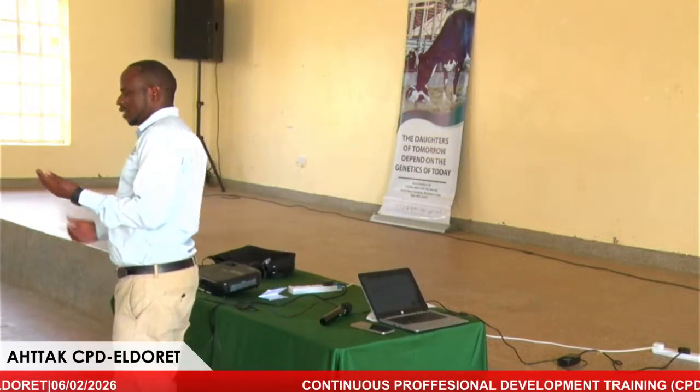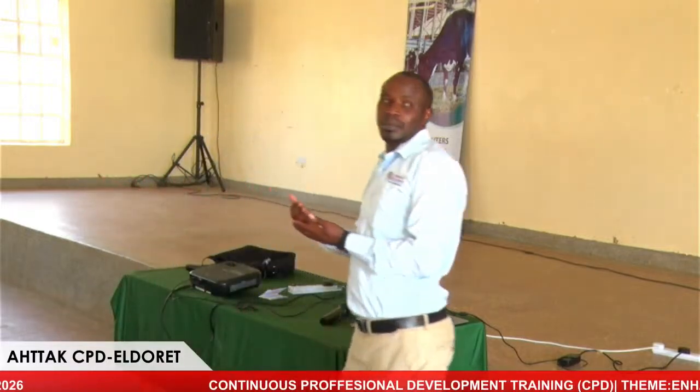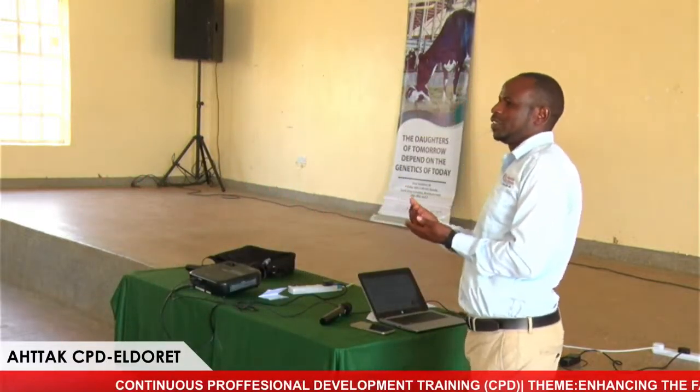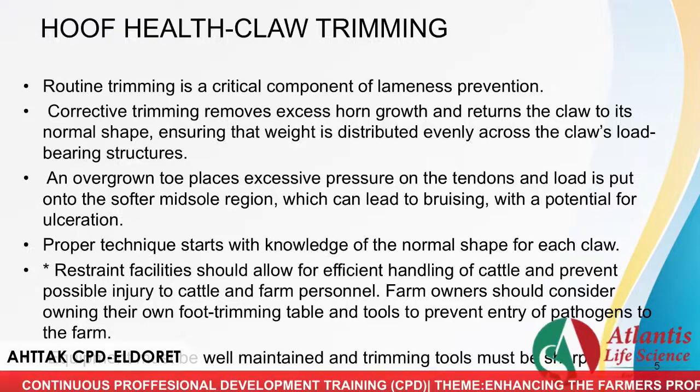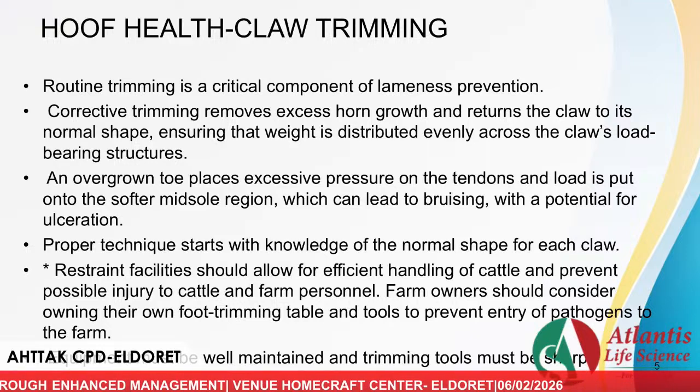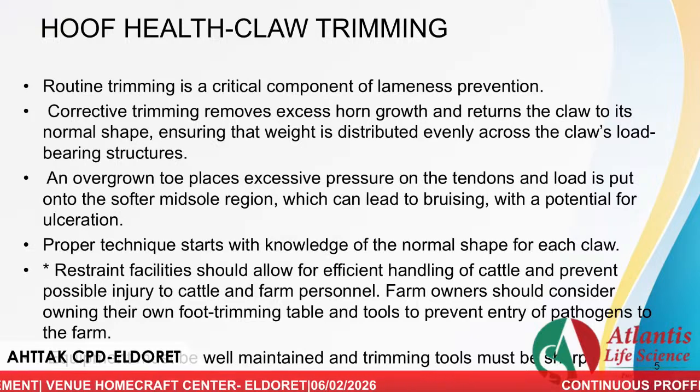So if you go with something blind, when you try to cut like this and you reach the sole, you remember where the sole was? When you reach the sole, which is the soft tissue, you inflict pain on the cow, and the next thing is what? Yes. So I think that is one of the reasons we find hoof trimming very difficult. But it should be done anyway.